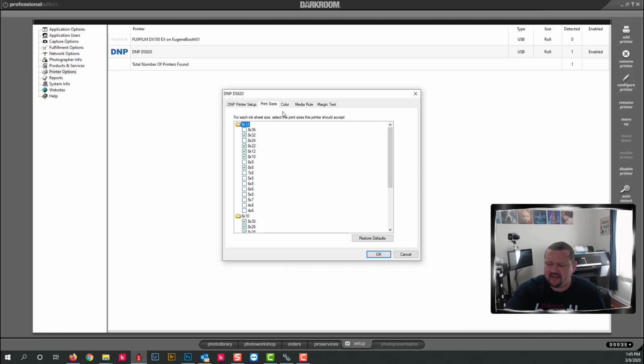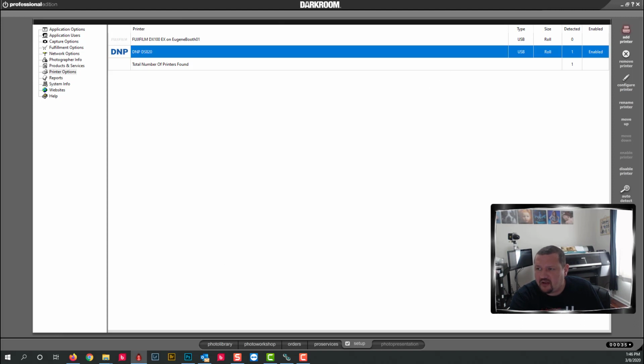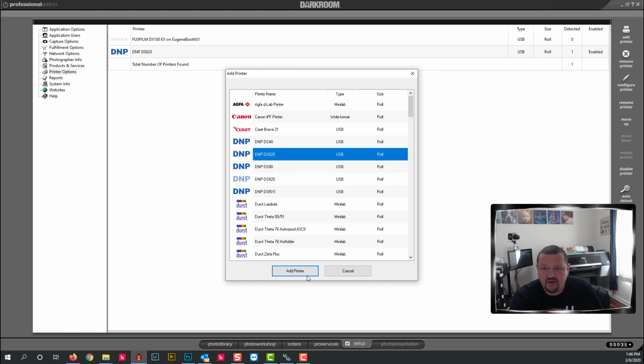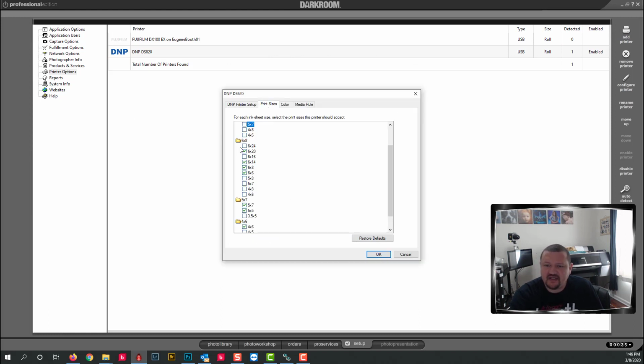I also want to say that you can do the same thing with the 620A. It's just because it's 6-inch paper, it is not as wide. But if we switch over to the 620A driver, you can see that we have similar sizes, but based on 6x16, 6x20, 6x24, which is very close to the size, just missing 2 inches from the short end. But the setup for the 620A is identical.